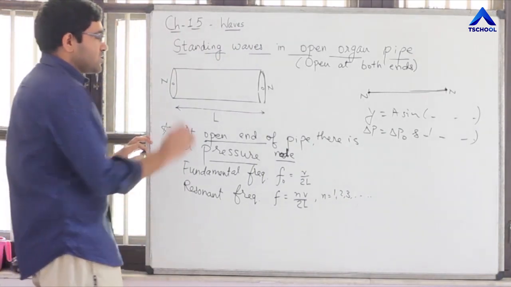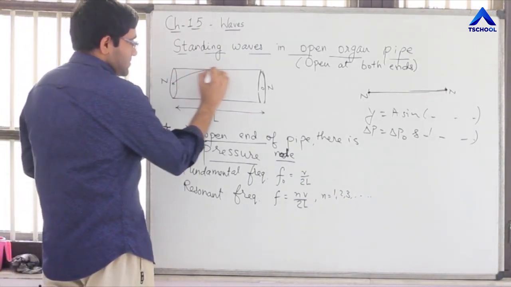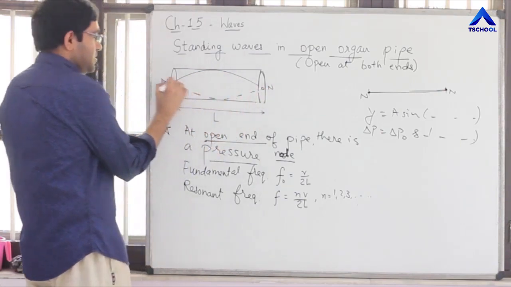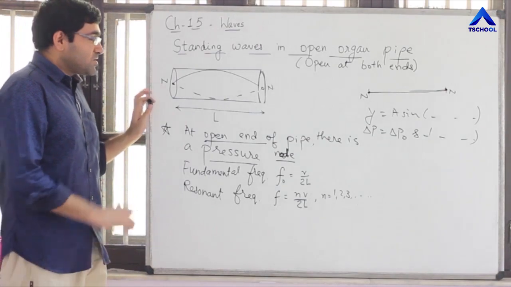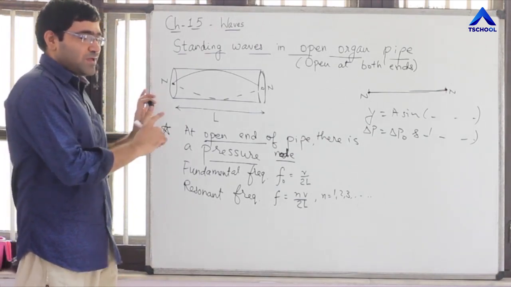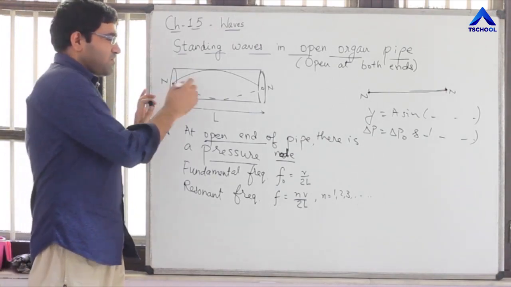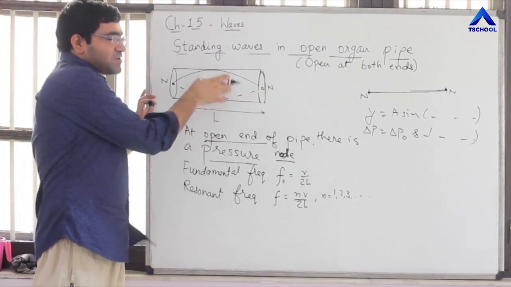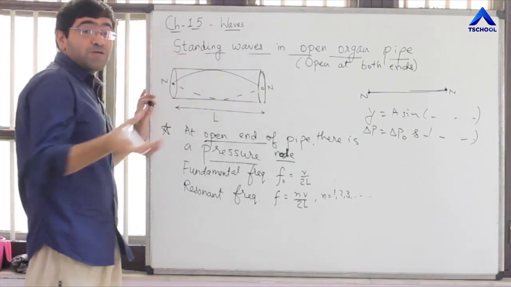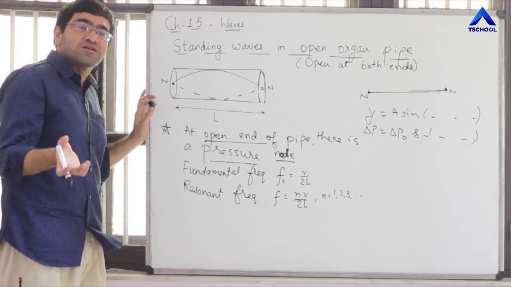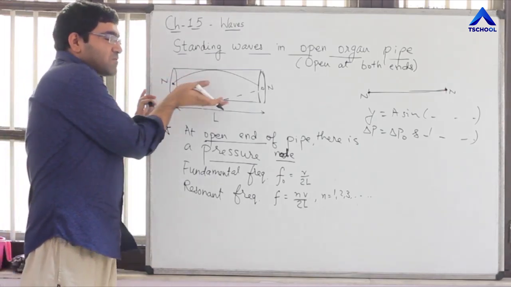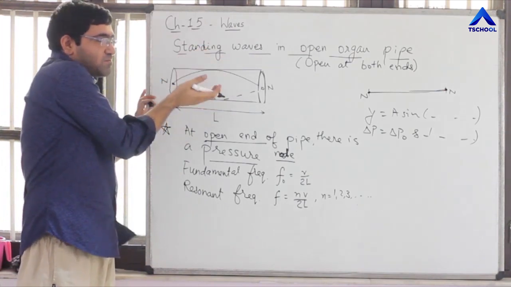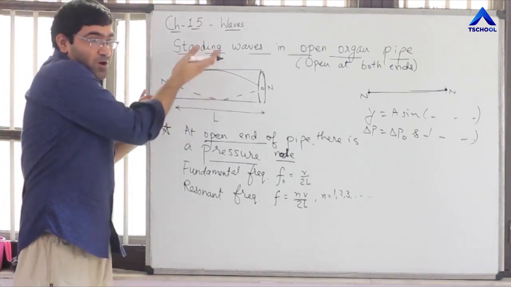Now if you want to draw diagrams, well, they look the same as they did in the case of standing wave on a string. But here I want all of you to recognize that although we have drawn it like this, there is nothing that's actually going up. You would have seen in the video that I linked in the previous class, that the string would go up and then it would go down, but here air doesn't go up and down like that.